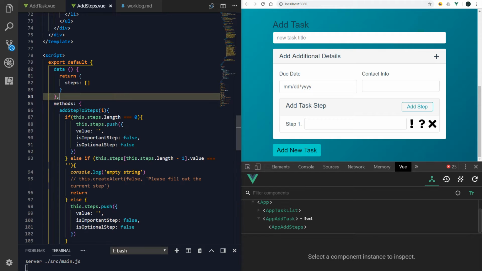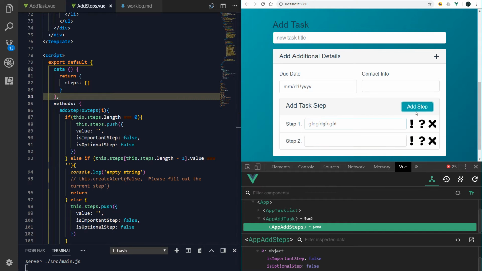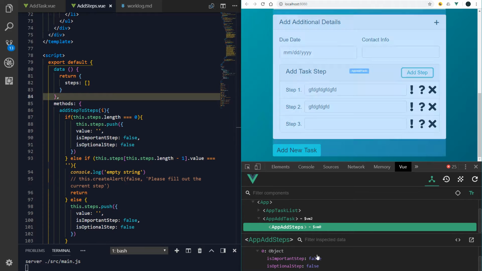So with that out of there, if we take a look at this. Alright. So we got everything in there. Is important step, is optional step in the value. It changes, add a task, put another one in there, or step. And everything is in there. Alright, cool. So that's good to go.